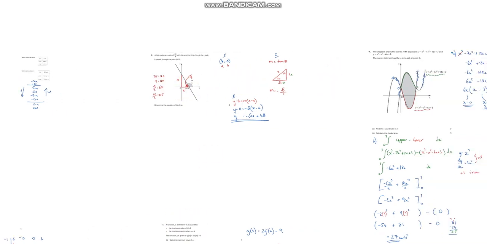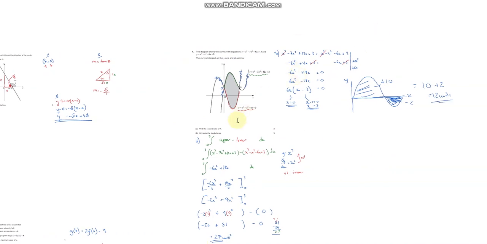Okay. Integration, get your limits and your dx, upper take away lower, and get that inside a bracket. Once you've got that and a substitution, you've got most of the marks. Don't worry about the last little bit. But there's plenty of marks available just for laying this out. Okay, so watch out for that.